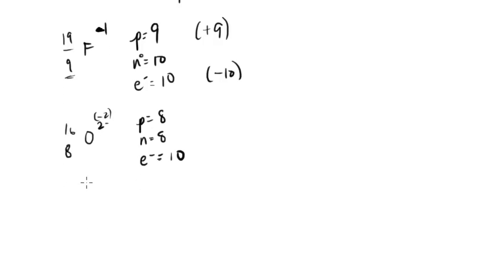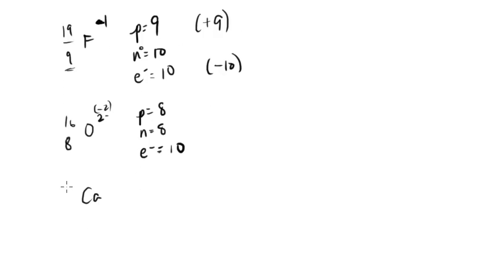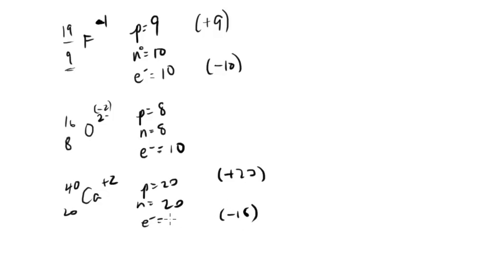So what happens, though, if we have positive? What if we had Ca 40, 20, plus 2? Well, protons is 20. Neutrons is 40 minus 20, which is 20. What about electrons? Well, we have plus 20 here. If we have to have a plus 2 overall, this is going to have to be a minus 18 in order to leave plus 2 left over, which means we have 18 electrons. Again, if you have plus 2, think of it as 2 extra plus charges, which means 2 fewer electrons. You can never change the number of protons, because if you change this number, you change the element. But you can change the number of electrons.